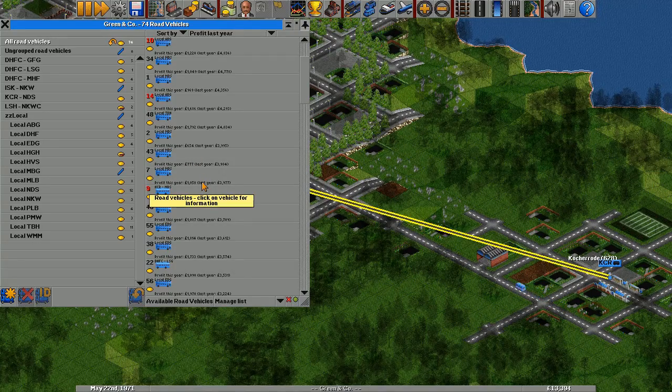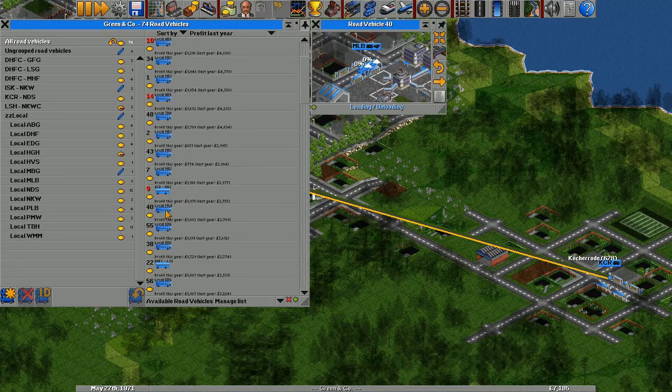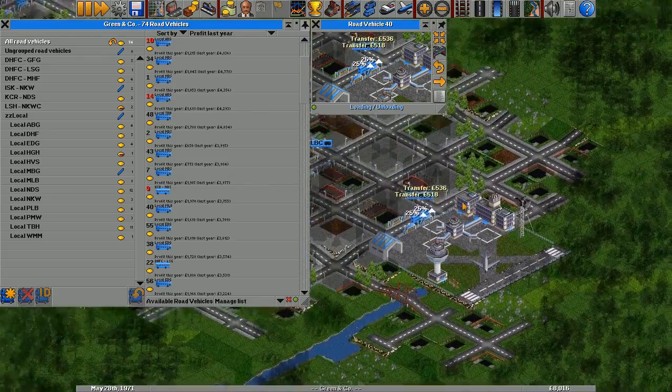So these vehicles are good candidates. The reason I'm looking at bus vehicles is because the return on them is excellent. A vehicle is a couple thousand and will totally pay off its initial purchase expense in a year or two. So local MLB is the next candidate.